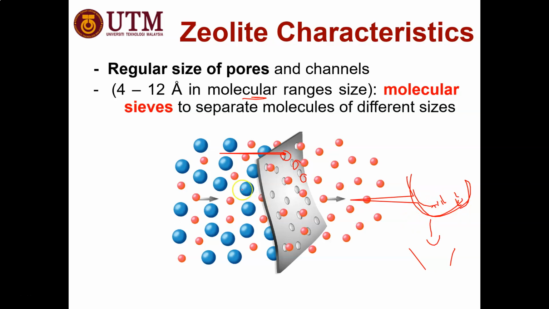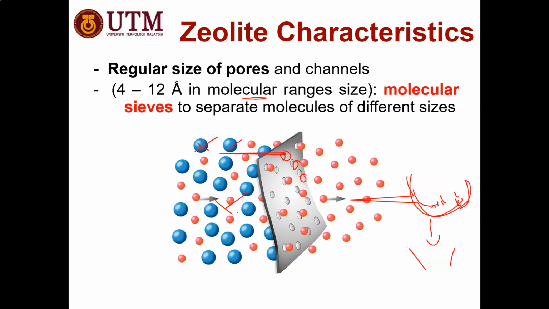So kalau kita nak buat certain reaction yang kita hanya nak molekul kecil ke molekul of certain size, kita guna zeolite. So hanya certain saja yang boleh pas, yang kita tak nak pun yang tak lepas. Which is why it is known as a molecular sieve. Dia sieve apa? Dia sieve molecules. So instead of sieve yang kita guna, ayak kita guna biasa tu, ni dia guna zeolite as molecules punya sieve.